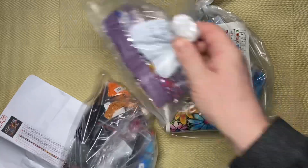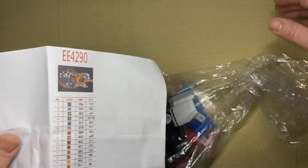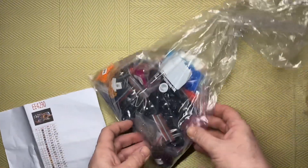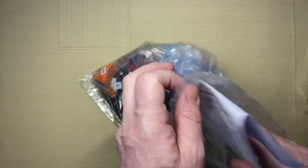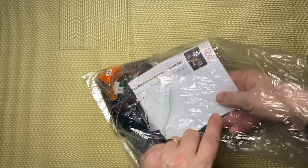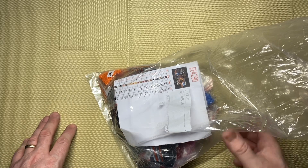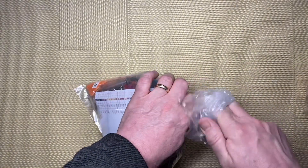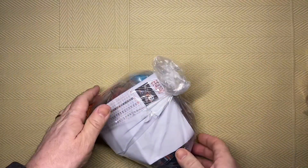The one I'm working on now will be done sometime, this one will be done sometime, and this is the one I'll do next. When I finish the current diamond painting, I'll take out the sheet, dump out all the drills, and check them off. I know there's a risk some drills will be missing, but I've done about 16 or 18 diamond paintings and maybe one or two were short. Because I keep leftover drills at the end, I have quite a range of spares. Drills aren't really that expensive, so I'll just buy them if I need to.